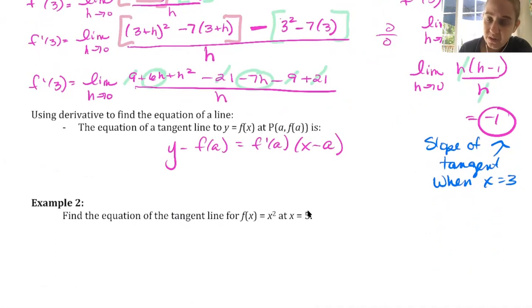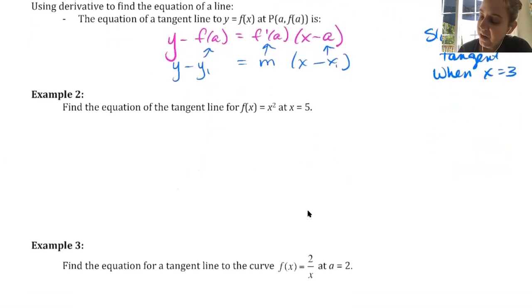That's because it's a point slope formula. It's y minus y1 equals m times x minus x1. You learned that in Algebra 1. All I'm doing is changing the notation. I'm making it a little bit more sophisticated. I'm giving you function notation instead, but it's just the point slope formula from Algebra 1. That's all it is.